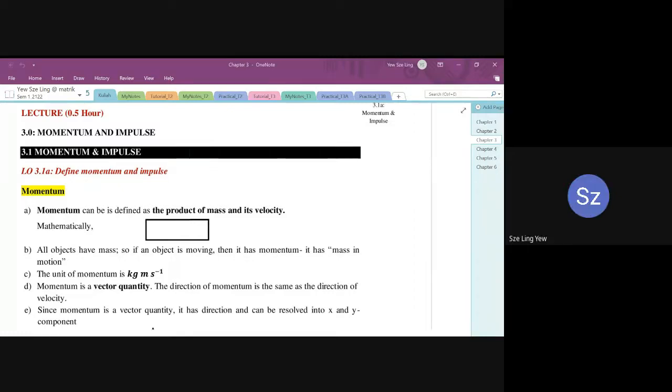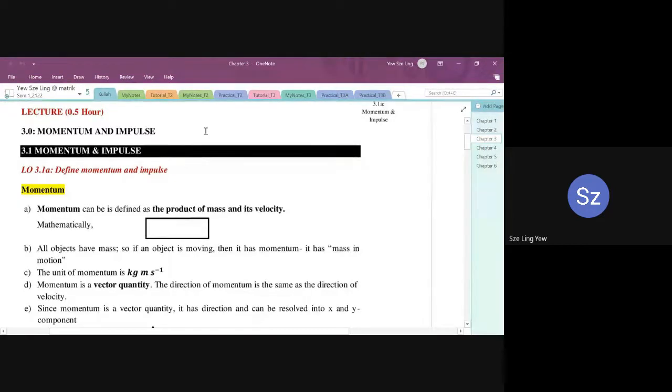Okay, so good morning, everyone. We are going to start a new topic today, but before that, can you see the screen? Good morning. Okay, so are these notes the same as the one that you have? Because my lecture version is a bit different compared to the student version. So is it the same as yours? Yes, madam. Okay, cool. Then we are going to stick to this one.